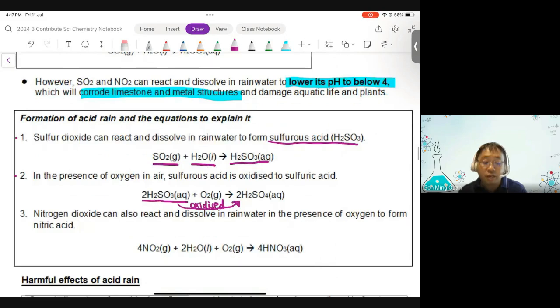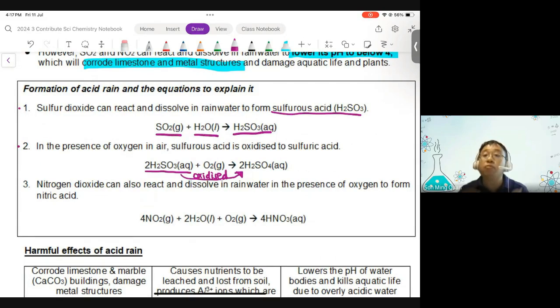Now, for the 4E students doing O level, let's try to look at step 2 more closely and let's try to explain the redox. In particular, let's try to work out the oxidation states of sulfur in H2SO3 and H2SO4. You might want to pause the video here for a short while for you to work out the oxidation state of sulfur. Okay, so I hope you have paused the video for a short while and had some chance to work out the oxidation state of sulfur. You will notice the oxidation state of sulfur in H2SO3 is +4, whereas the oxidation state of sulfur in H2SO4 is +6. So you can see that the oxidation state of sulfur has increased from +4 to +6.